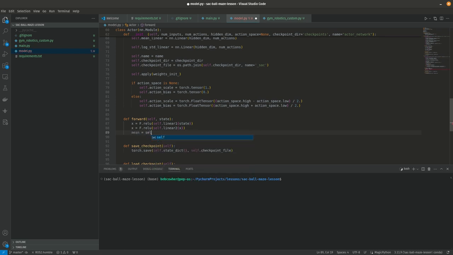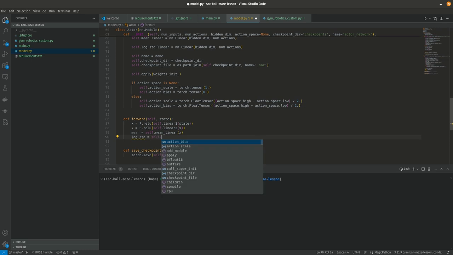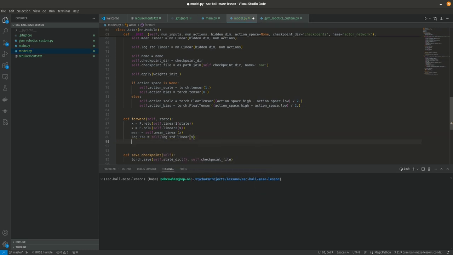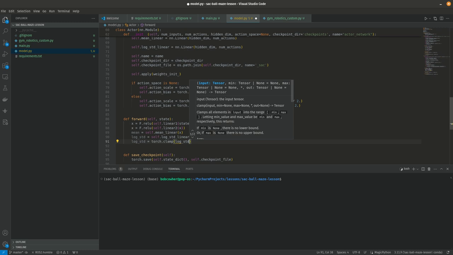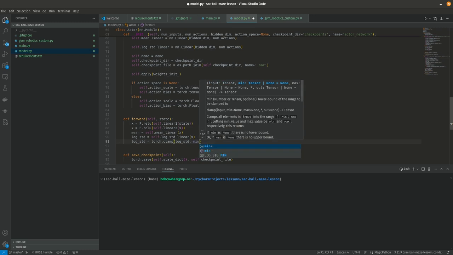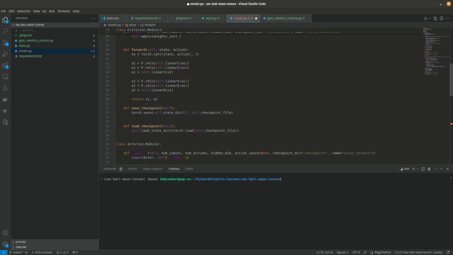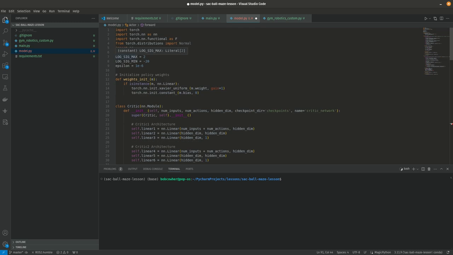So mean equals self.mean_linear of x. Log std equals self.log_std_linear of x. And then finally we are going to say log std equals torch.clamp of log std, and here we're going to use some of those variables we declared up here.